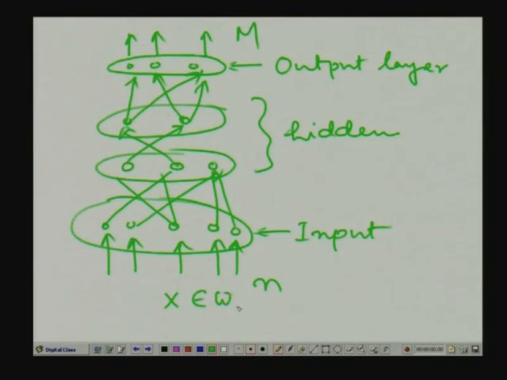which belongs to class say omega i, and we know that if the input is from class omega i we should get an output which is say T_i, but actually I get something other than T_i. So, in that case I have an error, and based on the error, the error information is propagated backwards to adjust all these connection weights, and that is why this is also known as back propagation learning. That is, when you train the neural network, what you use is the error back propagation concept for training the neural network. So, we will not go into the details of this neural network approach.